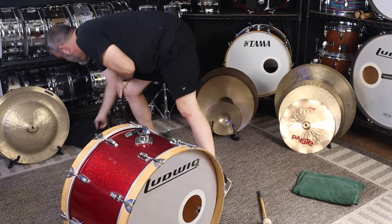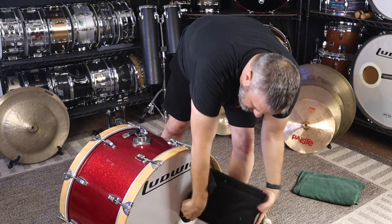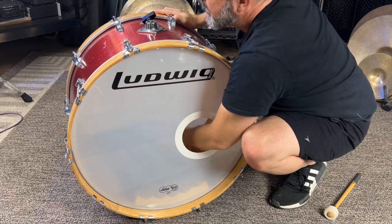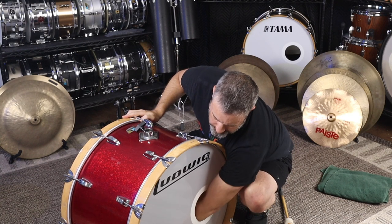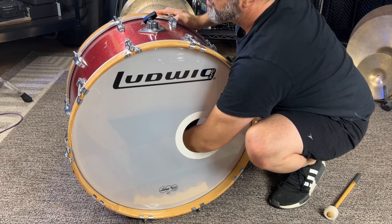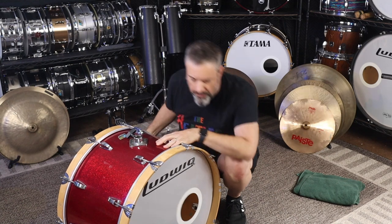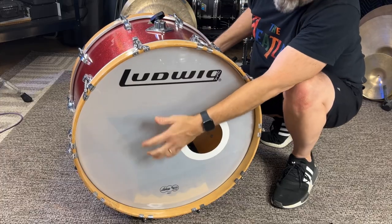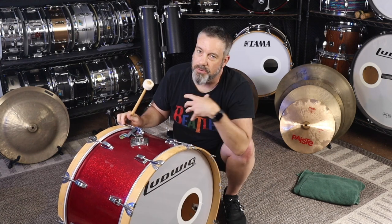I do want a little more control on the back head because it's a little rattly. So I'm going to take this little Evans pillow and put it in the drum sitting on top of the foam. There's not a lot of mass here, but the back of it I'll set so it's leaning against the back head — adding more muffling to the back head but not really touching the front head. So the front head won't change, but the back head will have a little bit more muffling and a little more control. That's a short sound that will have plenty of definition from the mic inside the drum — lots of attack. And then the outside will have this resonance, this non-specific pitch low-frequency sound that can be processed to create some really awesome bloom.